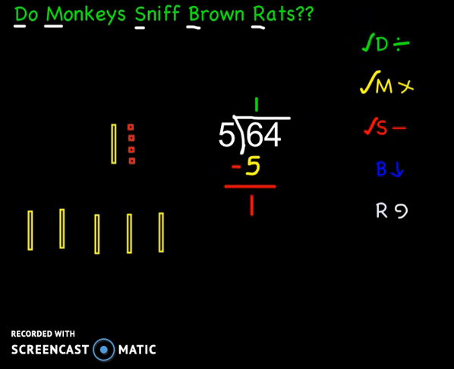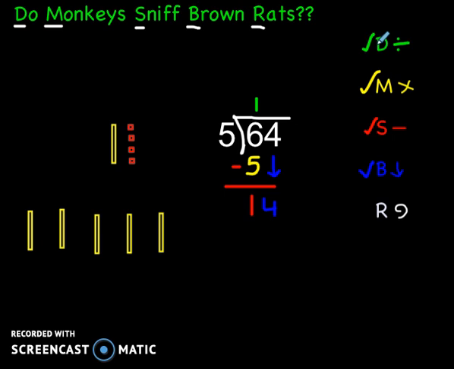So then I can now move on to my next step, which is to bring these ones down. So I'm going to pull my 4 down. Just like my base 10 blocks, what I'm left with is 1 ten and 4 ones. And here it is. 1 ten and 4 ones. And now, check, I just brought it down. So now I am down to my R, which is my remainder or redo. How do I know if this is my remainder? Well, I just brought a number down. And as soon as I bring a number down, then that means my next step is going to be divide.